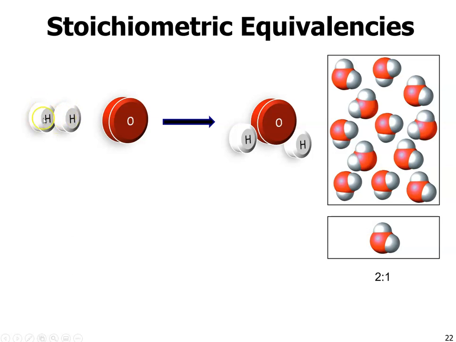Here we are. We have our team that's going to connect here. We have a hydrogen molecule, and we have oxygen elements, and we're going to generate H2O. We're going to make water. We can say we have a molecule of this, atom of that, and we make a molecule of this, or for every mole of molecular hydrogen, we need a mole of oxygen to get a mole of water out.